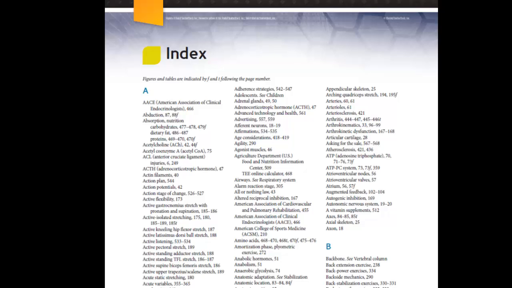Also, when you are reading this book, you will often see little numbers at the end of sentences and the middle of paragraphs. These numbers coincide with the references given at the end of that chapter. They are there to inform you on where we got our information and research.